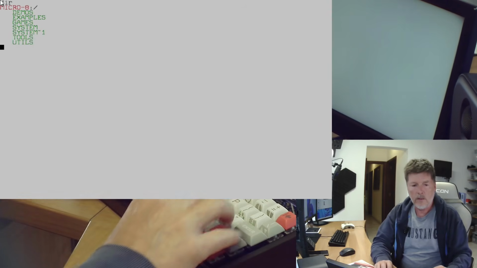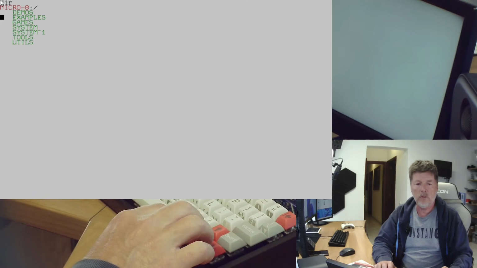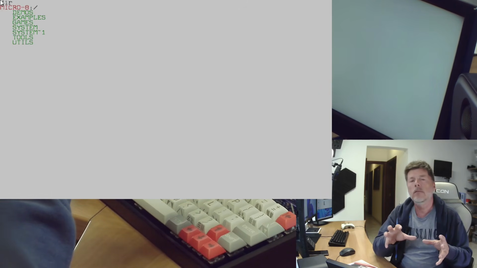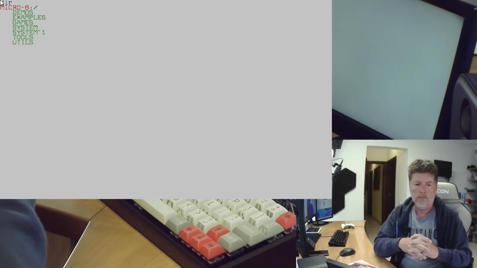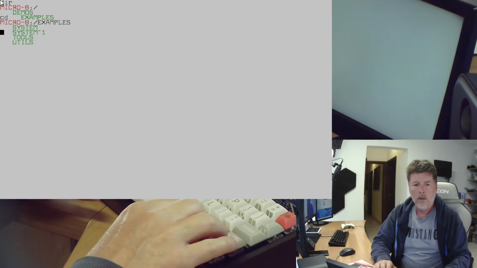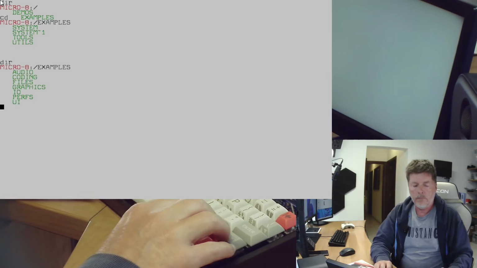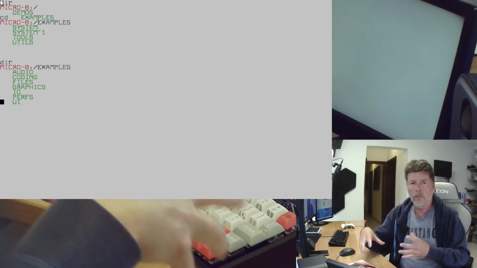Okay. Let's have a look at the various folders that come with the computer. So we have some demos, examples. So demos are like larger examples, right? To show off the features of the computer, and we'll test some. The examples are more like a complement to the manual.